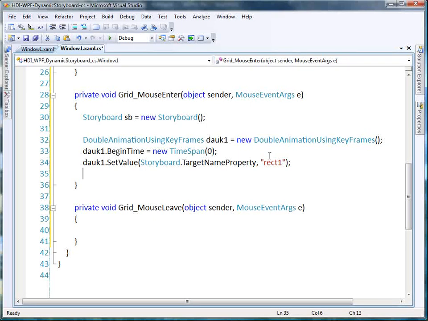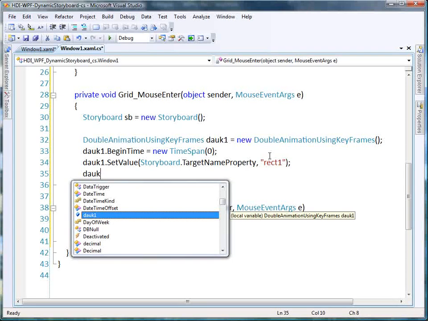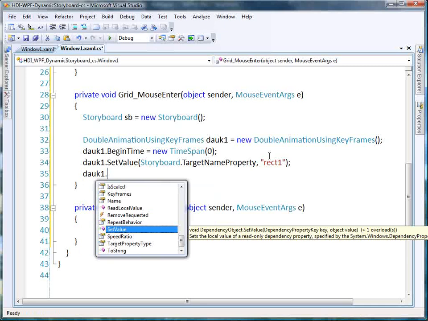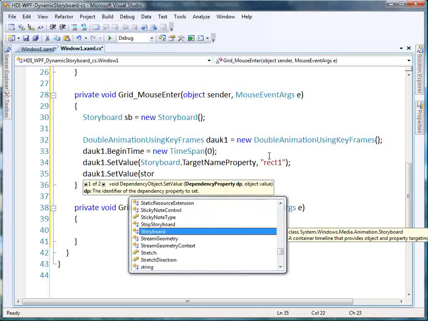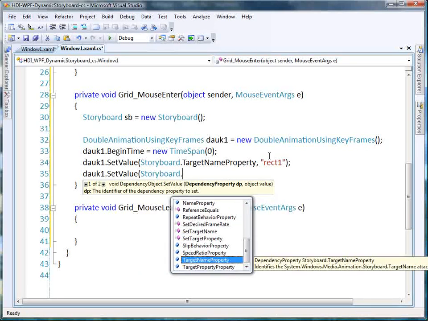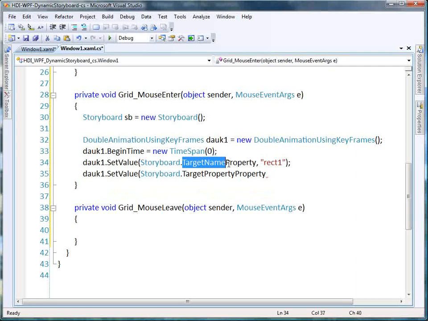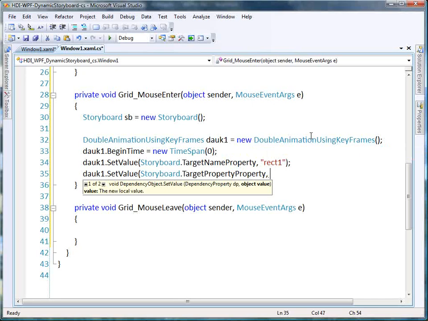Alright, so now let's set the target property, and this is going to be SetValue Storyboard.TargetProperty. And notice the syntax here for dependency properties when using SetValue. It's the property name followed by Property, and that's really just convention. So here's another place where things differ a little bit from what we would do in XAML.